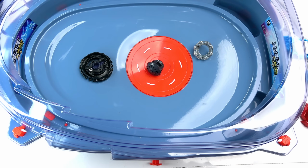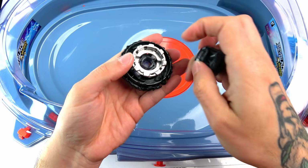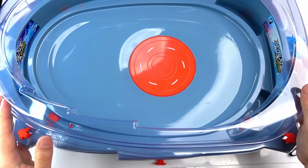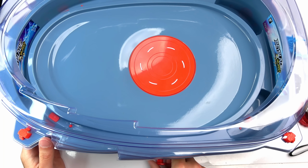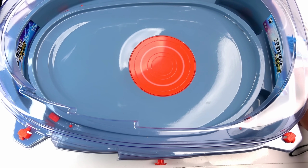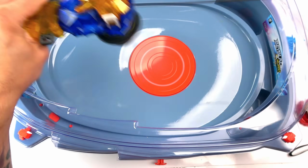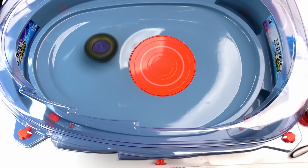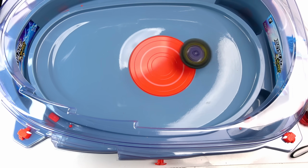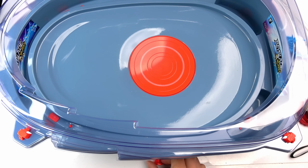So we don't need to scan no more Beyblades. We can actually get tested now in the real life stadium of the motorized. All right, here we go, guys. So I believe this is right. Is that? Yeah, that's right. I'm nervous. I want to test this. Look at this. First launch. Here we go. Whoa. Okay. I think that's the wrong way. I think that's the wrong way. All right.